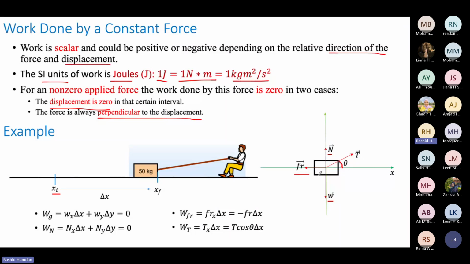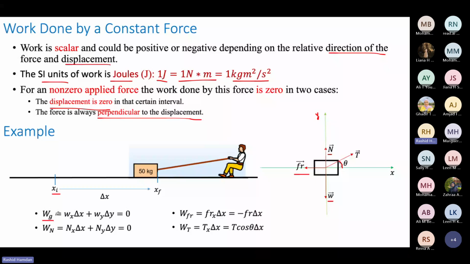So I'm going to choose the x-axis in the direction of motion and the y-axis perpendicular to it. So the x-axis is with the surface and the y-axis is vertical in this case. Now, if we look at weight, weight is vertical, motion is horizontal. So weight doesn't do any work. It's perpendicular to the motion. If I want to specify it, I'm going to call it WG, the work done by the gravitational force.